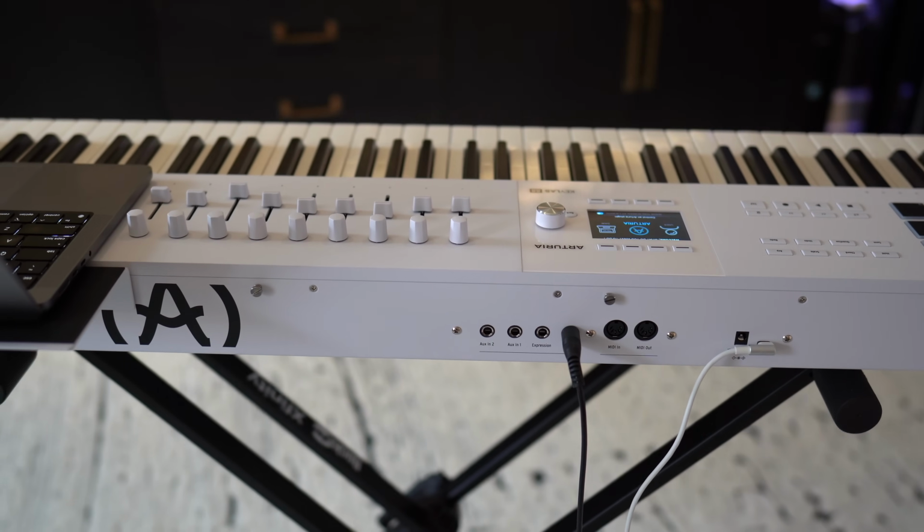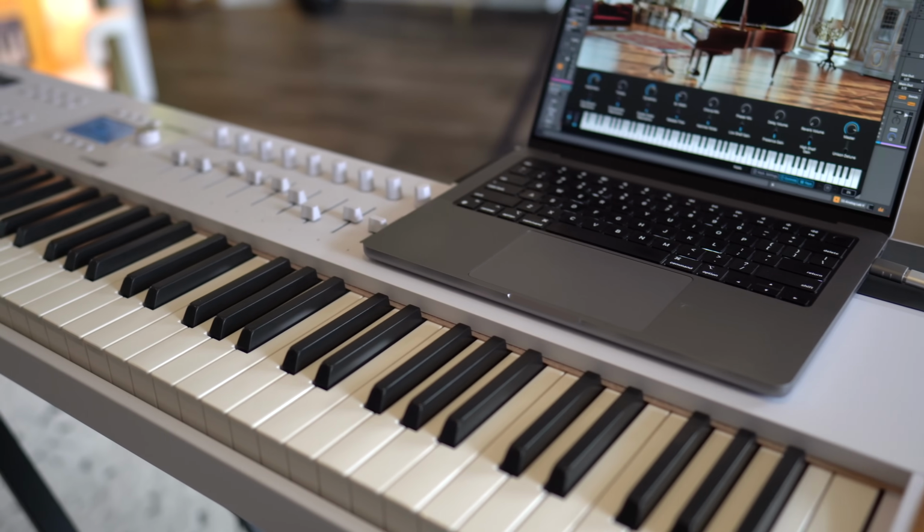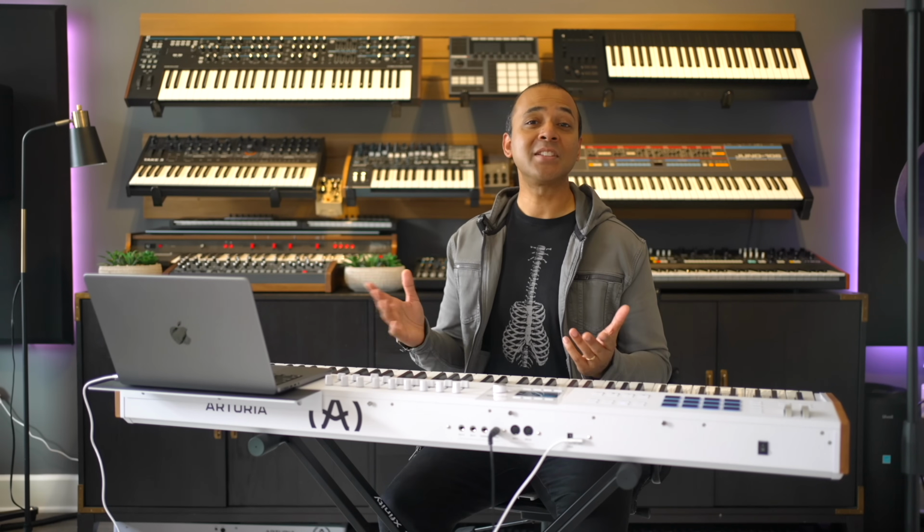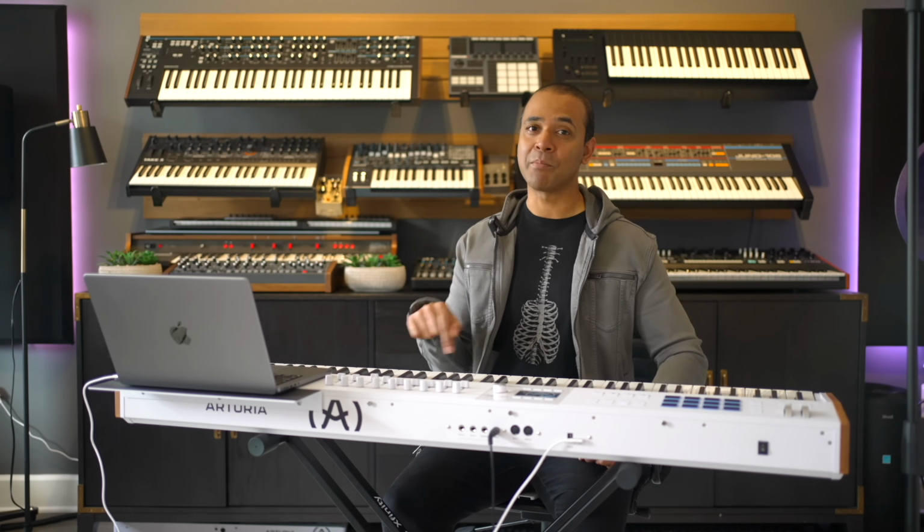Could Arturia have given us something more, something new, something we haven't seen before? Yes, and I kind of wish they did. I guess we'll have to see what they have in store for the KeyLab Mark IV.